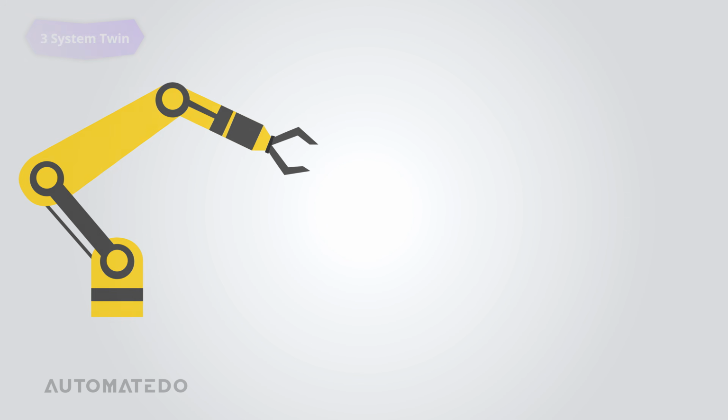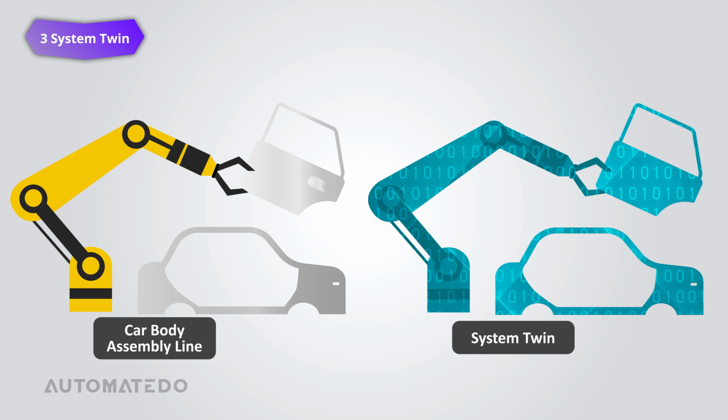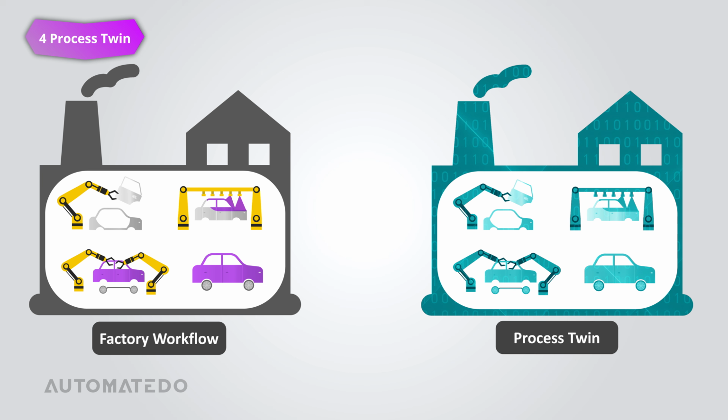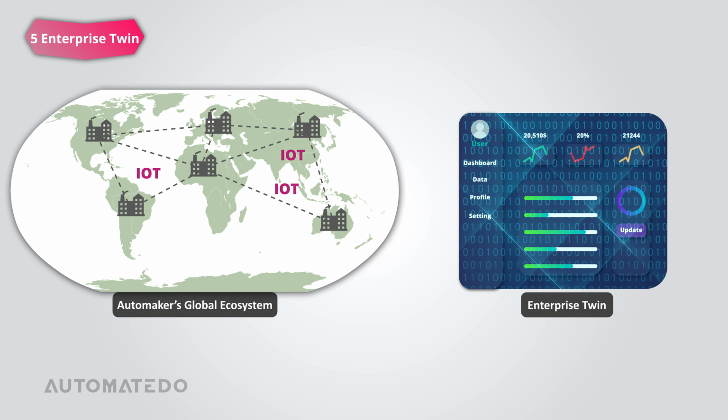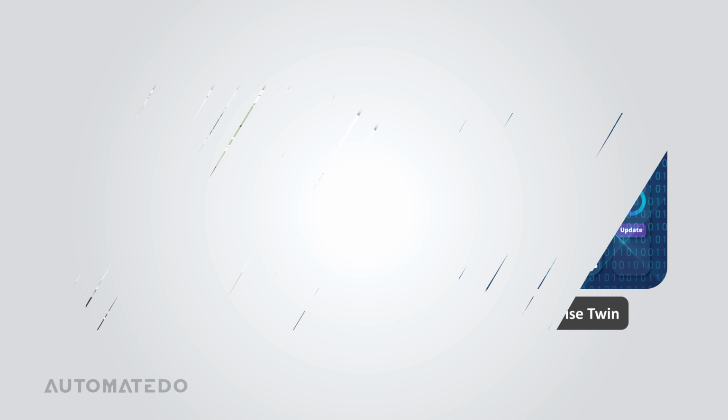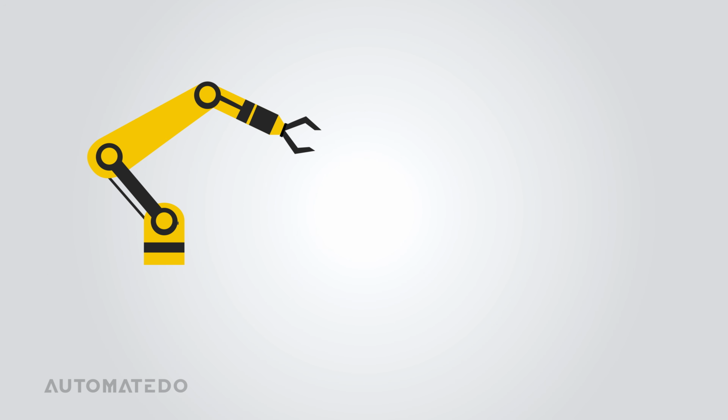Next, you hit system twin, zooming out to show how assets link up into a full-on system, total visibility on how it all connects. Fourth is the process twin. This one's macro, showing how systems sync to run a whole production gig, nailing down timing for maximum efficiency. And finally, the enterprise twin, a mega network of twins tied together with IoT to make the entire operation slicker and smarter.